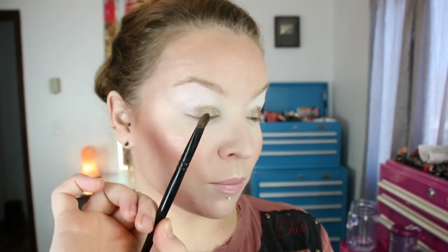Now I'm going to go into the eyeshadow palette, which I haven't even swatched yet, so this shall be interesting. I'm going to use a Goss number 18 brush, and I'm going to go into the shade Starfish, which is this one right here. I'm going to pack that one on the lid. Ooh, these are like kicking up no product, which is pretty awesome. Very nice. Using the side of that same brush, I'm going to dip into Seashell, and I'm going to put that one right in front of the Starfish shade.